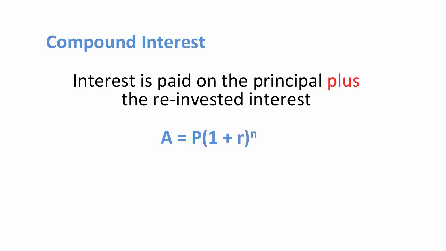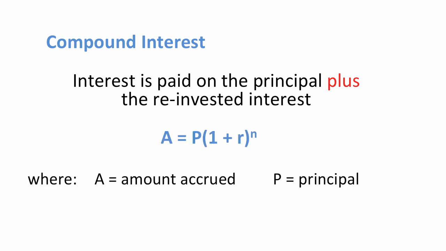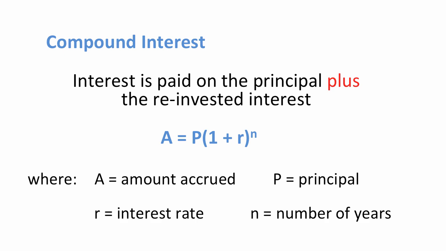So the formula looks quite similar. We have A again, which is your accrued amount. P is your principal, or say your initial deposit. 1 is given. Your interest rate is referred to as R, and again we have the number of years being N. But look at the position of N in this equation, and if you go back to the previous example for simple interest, you will see that the N is not a power of, it's actually a multiple of R. You would have seen R times N.